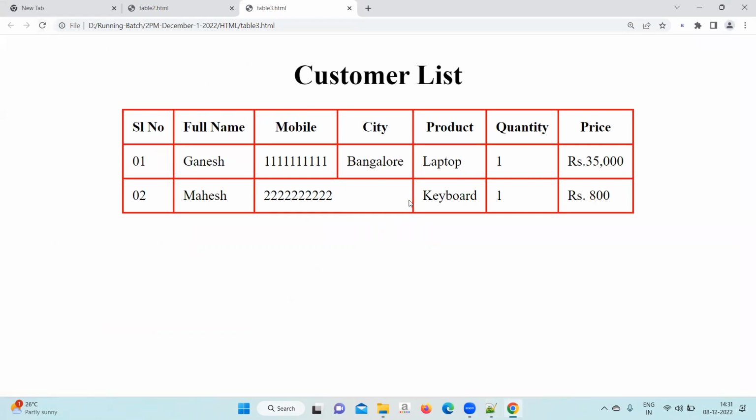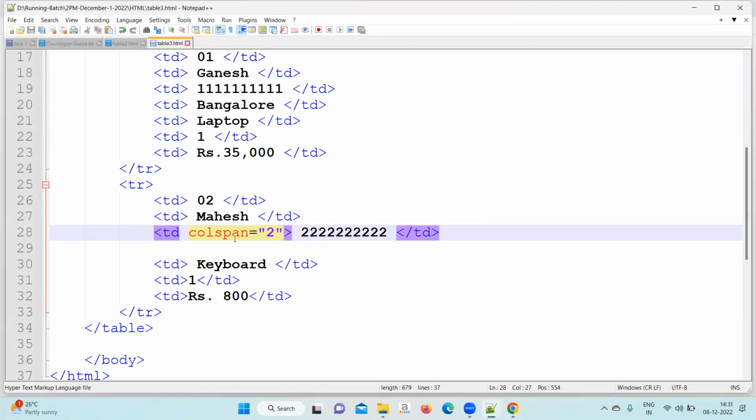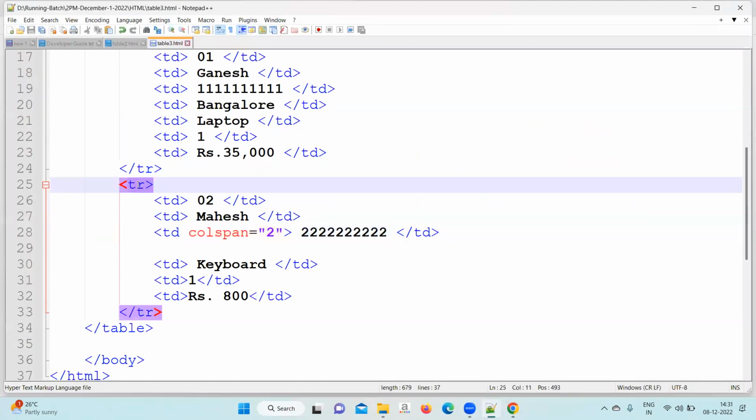Something like this. 2 columns got combined together. Let's check once. TR number 2. Hope it should look similar. To combine the space, we use the colspan.